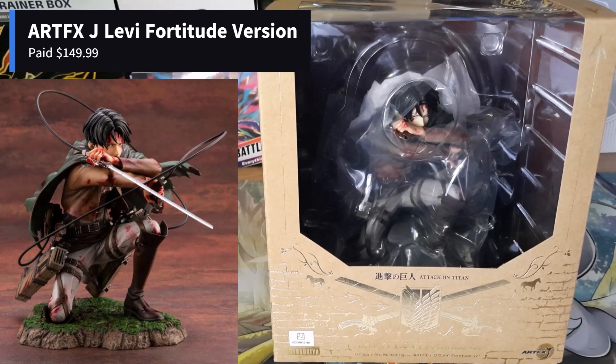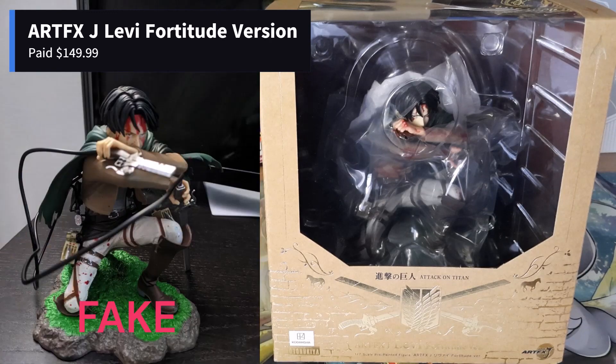On eBay you can get this for a starting price of about $135.00, but be warned — there are a bunch of listings for around $60.00 and under. Those are fakes, just from China, completely fake. You usually won't get the box, or you'll get a really shittily painted box. It's kind of hard to tell whether or not it's a fake, but usually if the price is too good to be true, it's too good to be true.